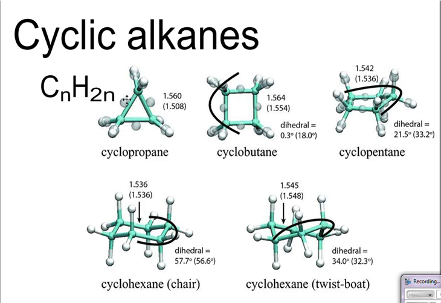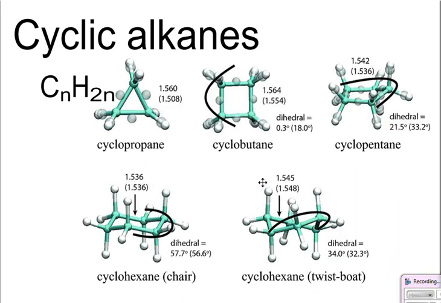Now, the fewer carbons you have, the more strained these bond angles become, and these actually are far, far more reactive than their straight chain cousins. Again, that's when you have fewer carbons. The more carbons you have, the more stable the bond angles become, and therefore the more stable the molecule is. Generally, cyclic alkanes have the formula CnH2n. So cyclopropane would be C3H6.